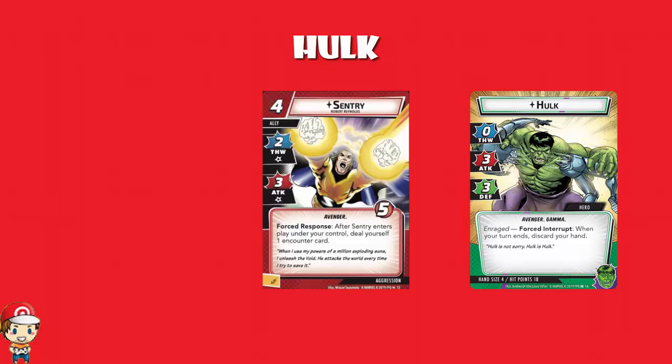But you've got a 5 health ally that takes 1 consequential damage when you thwart or attack. To put it another way, you'll get 5 turns of use out of Sentry, and you can thwart for 2 or attack for 3. Now, thwarting for 2 is awesome.